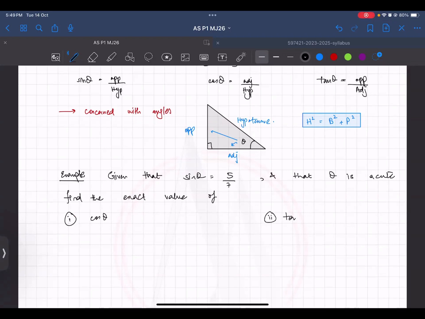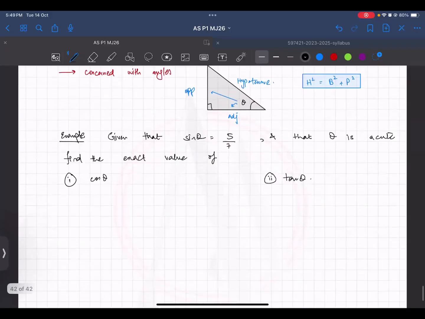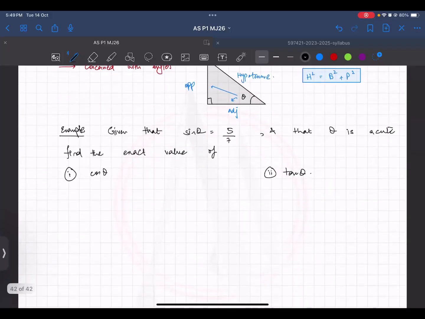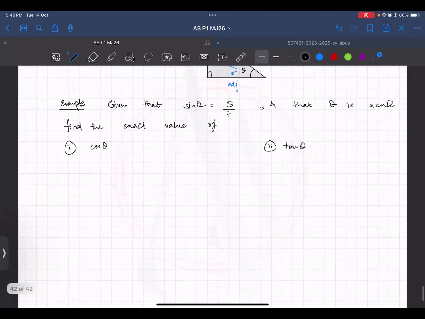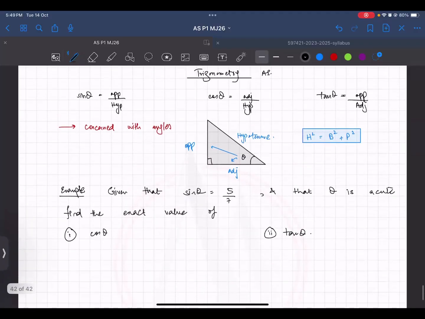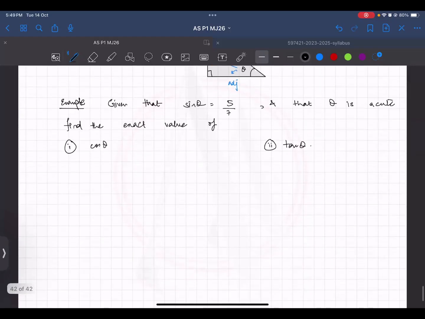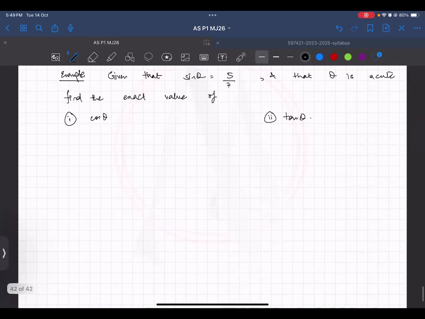You can do this by calculator as well, but we have to understand how these three things, sine, cos, tan, are connected. We know that these are connected by a right angle triangle. So how will we do this manually, without directly using a calculator? This question has three parts. One of them is the sine theta value, it is 5/7, and they have given you this other information.